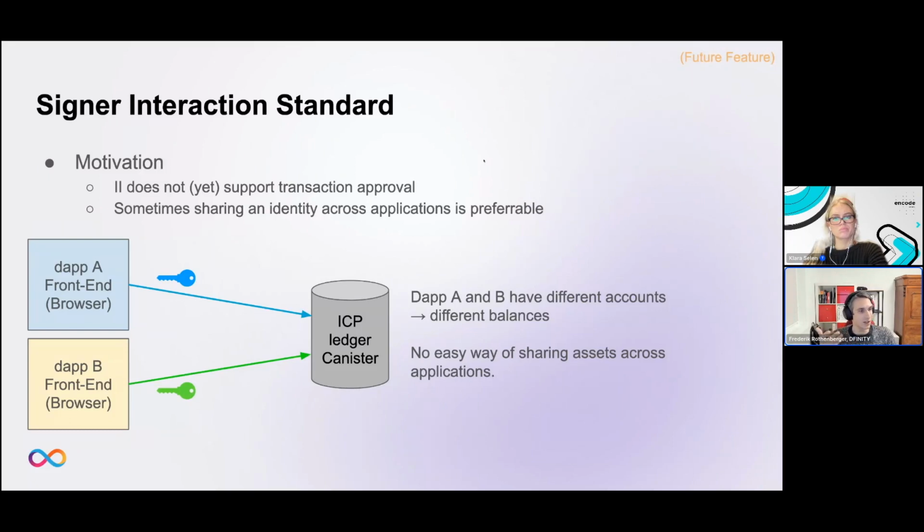For example, one case where it would be useful is if you want to talk to the ICP ledger and make transfers, make payments, right? So you have under some identity an ICP balance on the ledger. And if you sign into another application, as I've said, you have a different identity and thus a different balance. And it's super inconvenient because you always need to bring your money first into the appropriate context before you can use it in some application.